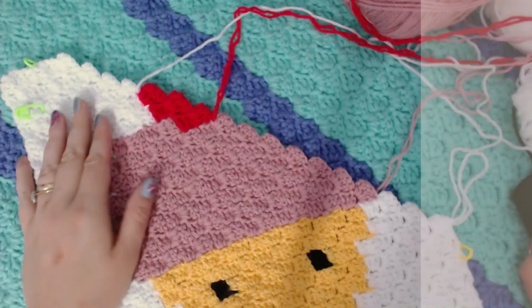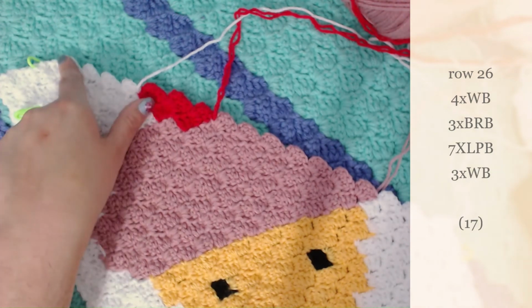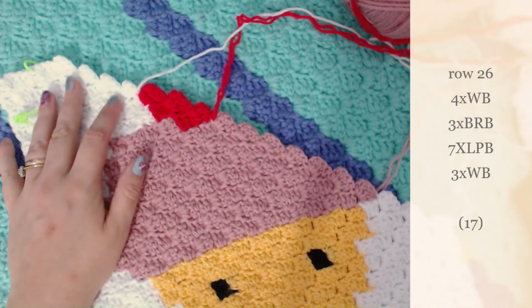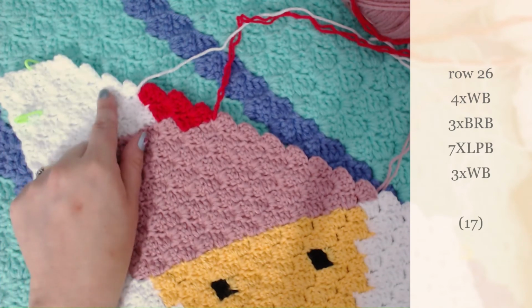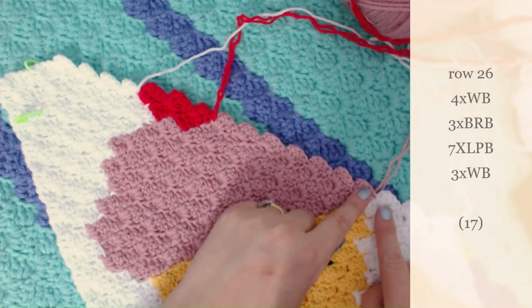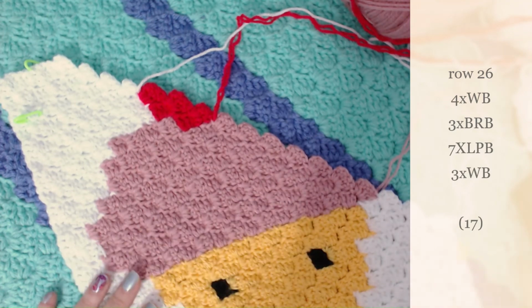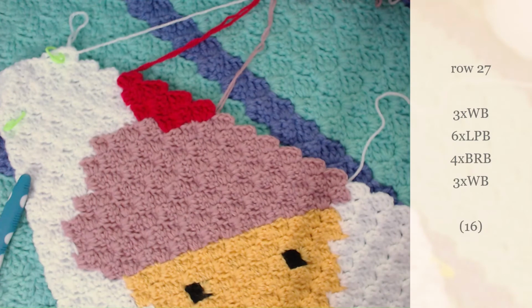Right, so we are on row 26. We are working down our work, and our block counts are 4 whites, 3 bright red, 7 pale pinks, and 3 whites. Okay, so row 27. Our block counts are 3 white, 6 light pink, 4 bright pink, and 3 white.